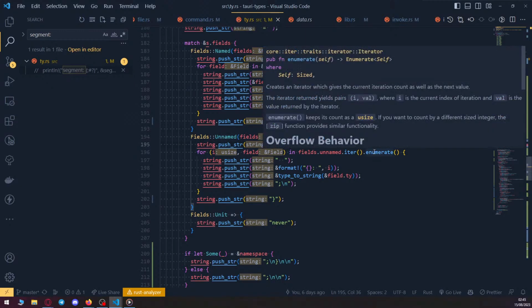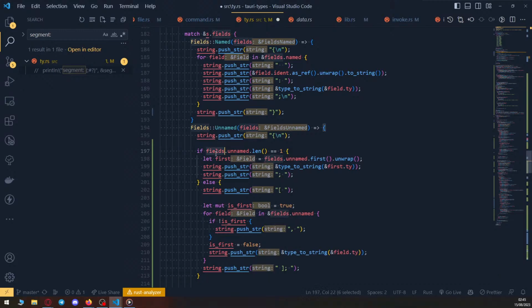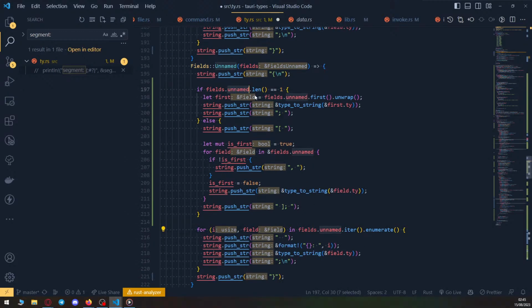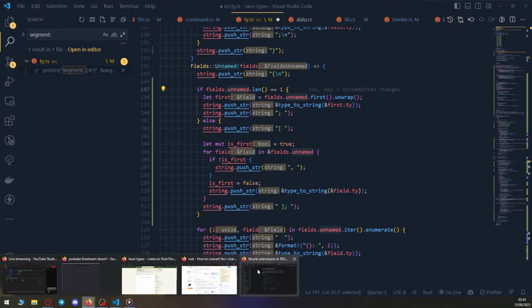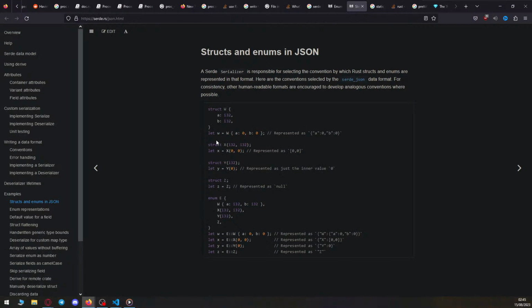Fields.unnamed line. One, we are just gonna have the type. If there's more, we are just gonna put it in there. Isn't that correct? Yeah, because we can struct this, struct that, represent this as an all. But yeah, this makes sense. This also makes sense. And this is gonna make sense.